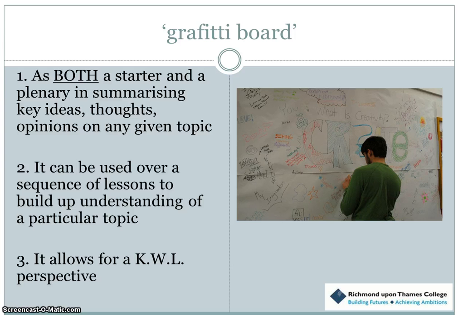Thirdly, it allows for a KWL perspective. When the teacher asks for the graffiti board to be added to, what can be drawn out is what students think that they know about a particular topic, what they would also want to know about a particular topic, and also what they have learned about a particular topic. So when the graffiti board is being completed, more targeted checks and therefore assessment for learning can be secured by the teacher in an easy and informative way.